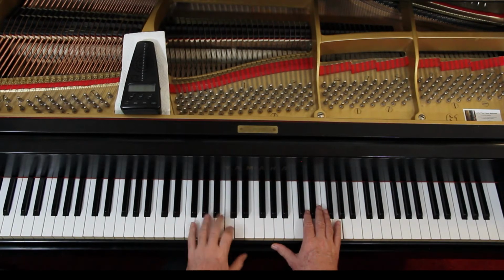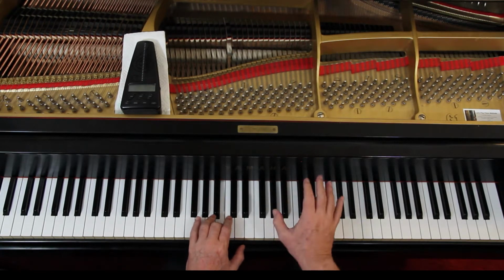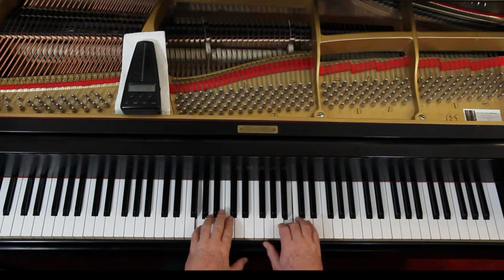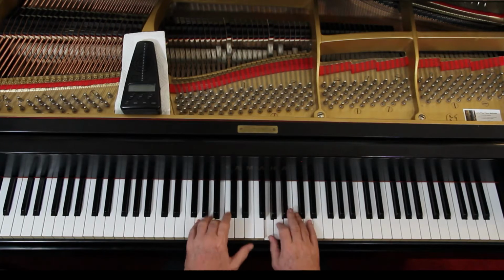And here, lift up, so it's here. See, both hands are lifting up there. Now here, they don't give you anything in the left hand. Different people will interpret this differently. You could play it all legato in the left hand. Or you could disconnect the notes slightly in the left hand. Or you could disconnect the notes that are more than a second apart.